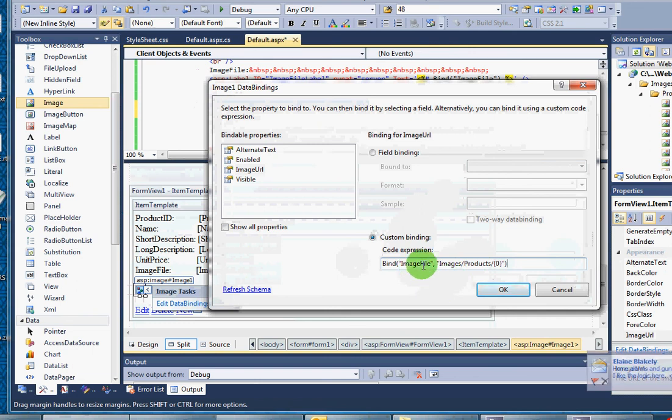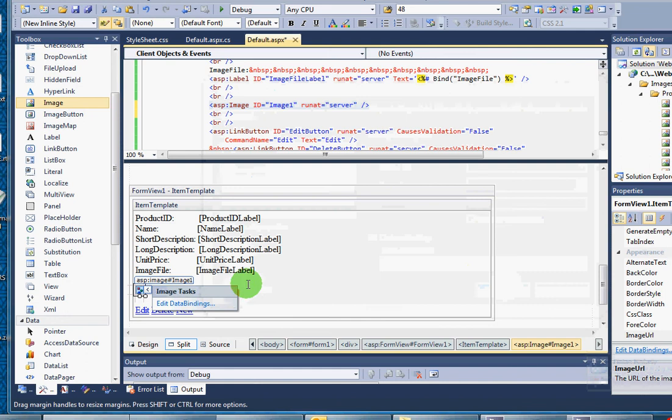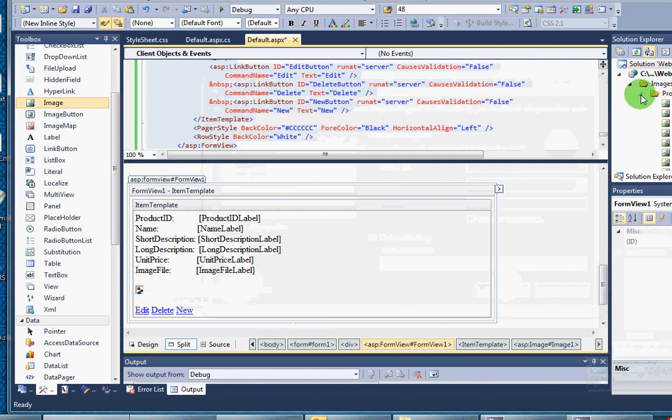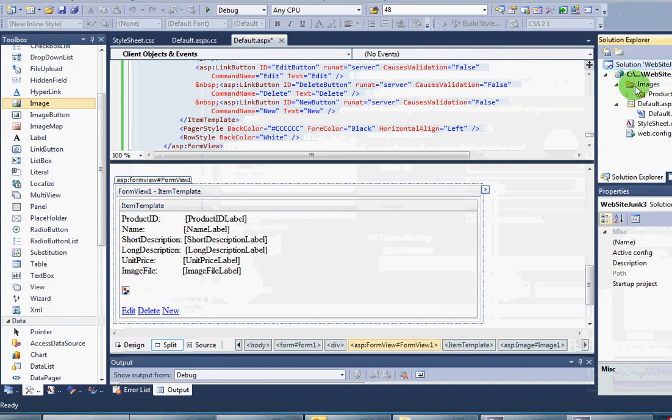But bind the image file. This is the thing I'm not too sure about. But it says go pull the current image from the directory image and subdirectory products. Now, if you'll see, the one thing I have done extra before I made this video is to add a directory called image and a subdirectory called products.